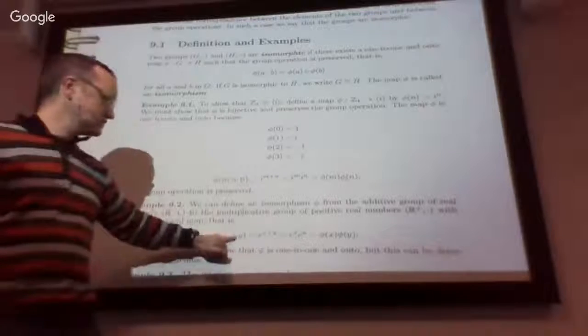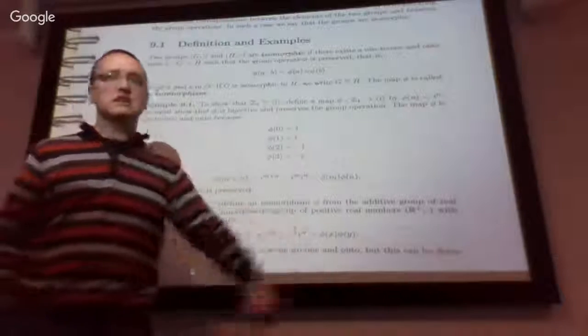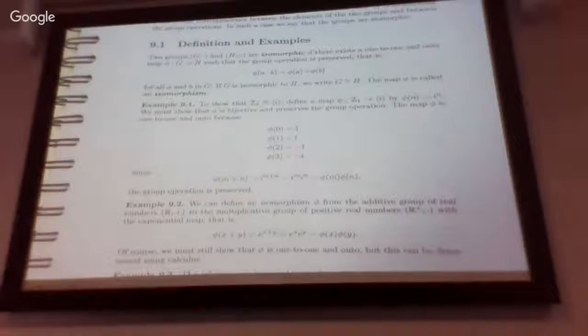So it's very natural that the homomorphism property is satisfied when you go from an additive group, taking exponents, into a multiplicative group. Okay? Because when you multiply powers, you just add the exponents. That's basically the one there.